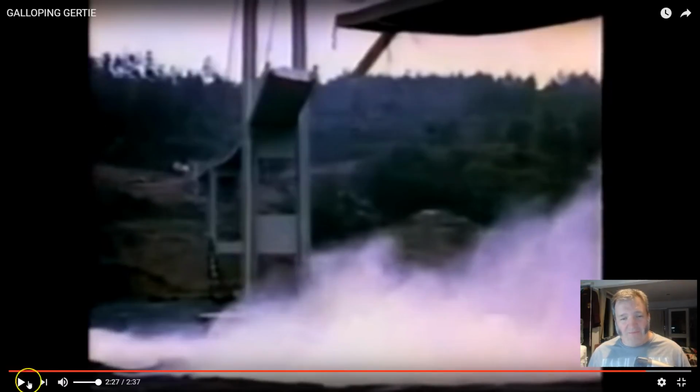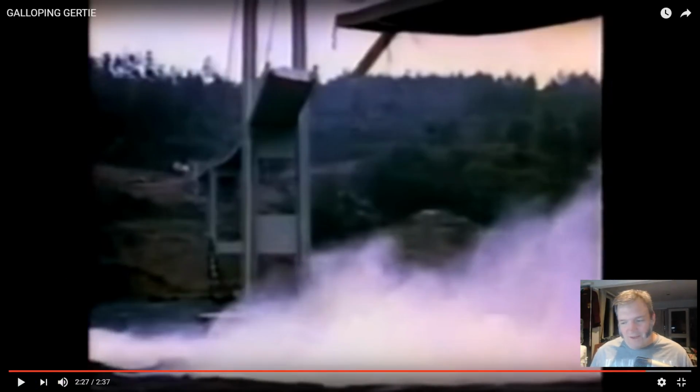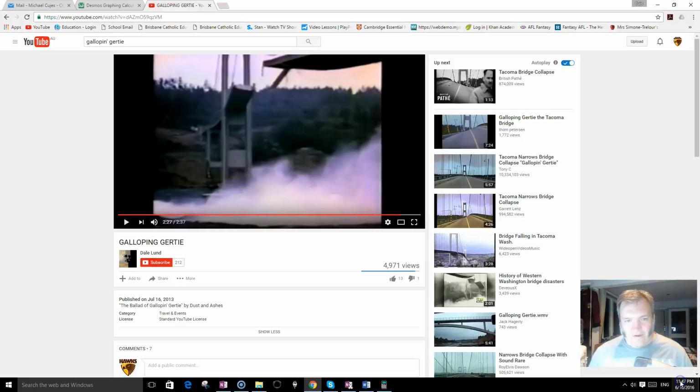Wow, that's pretty scary, isn't it? It had only been open for about 4 months at the time, I think I read somewhere. So you could see the oscillating function just from the wind. Just a little bit of wind was enough to get it bouncing up and down like that. And eventually, because it wasn't damped, because there was nothing built into the construction of the bridge at that time, they weren't aware that the wind would be that powerful and have that effect. Disastrous results. So we need to be able to damp these functions.